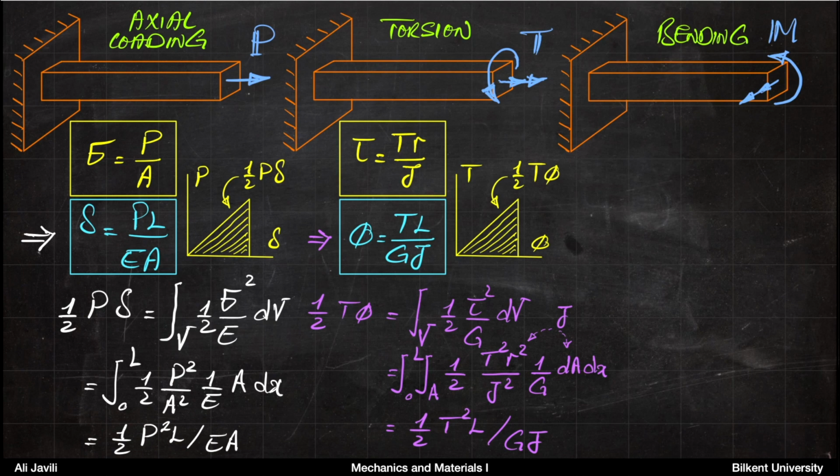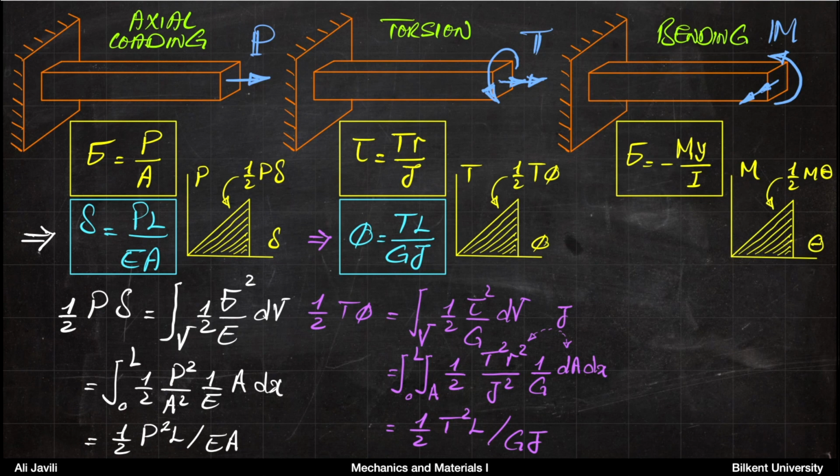Now again, you can play the same game for a bending problem. For a bending problem, the relation between stress and moment is given here. So sigma equals minus My over I, assuming that you have a bending like this. So let's say the bending is with respect to the z axis, and then I would be with respect to the z axis, and y is the distance from the z axis. So this would be your stress relationship with moment M. Again, the minus is just to give you the sign correctly.